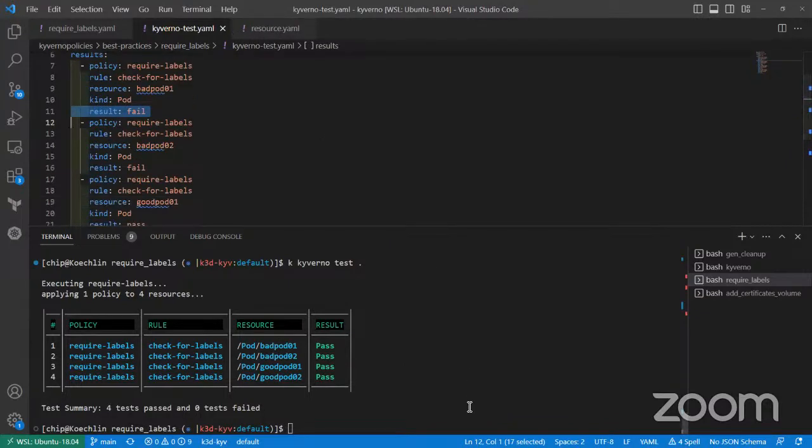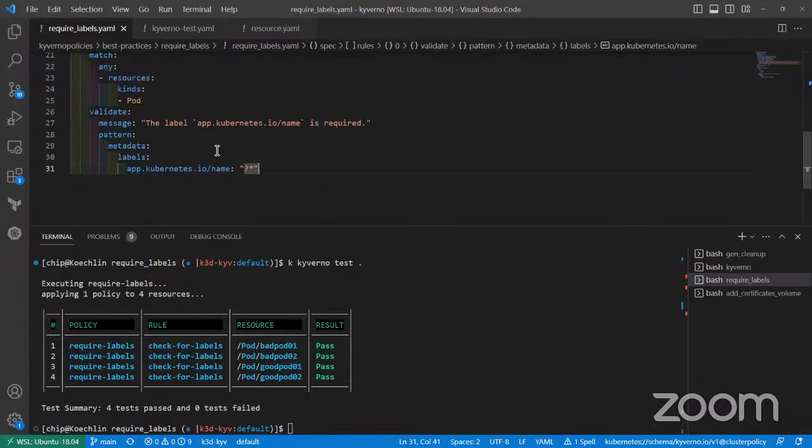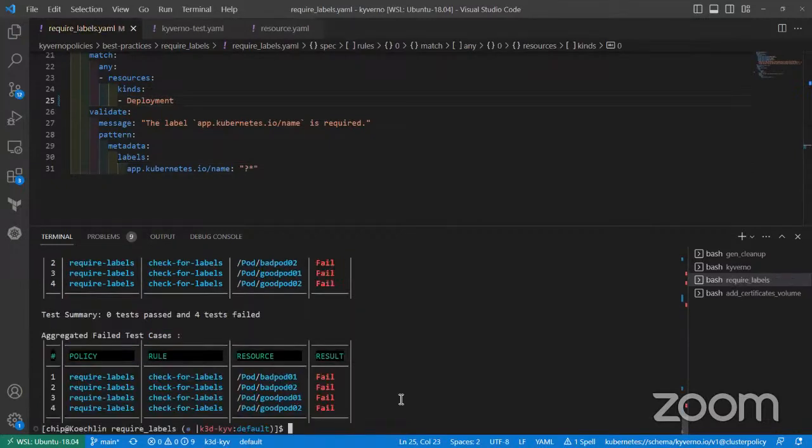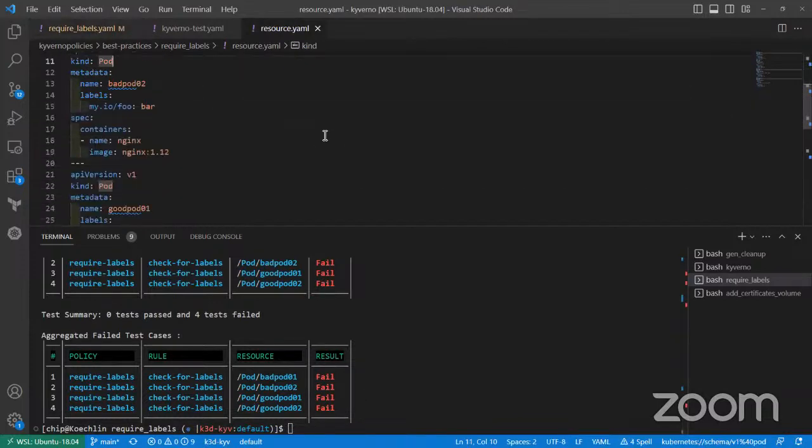And so if we were doing things like manipulating this policy, let's see, how could we modify this? We could probably change deployment here. And so if we were able to change the kind to match on deployment rather than pod, we don't have anything but pods in our test cases here.